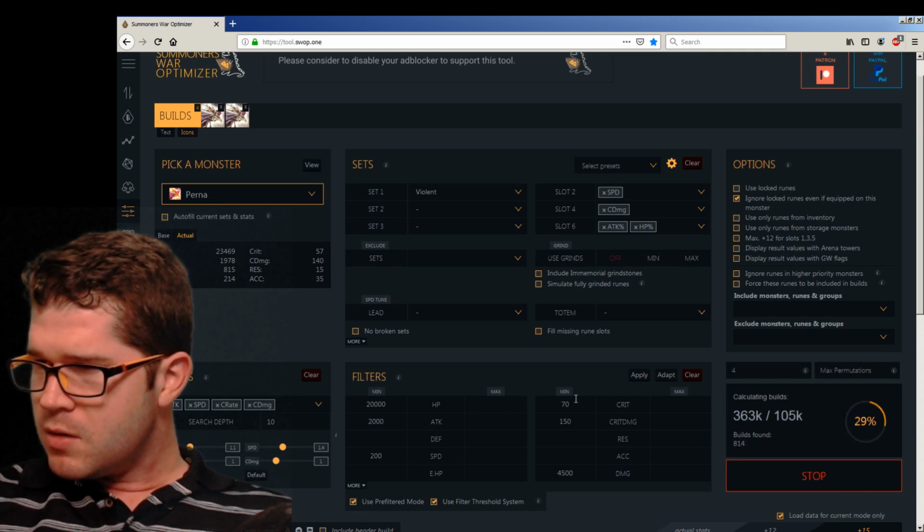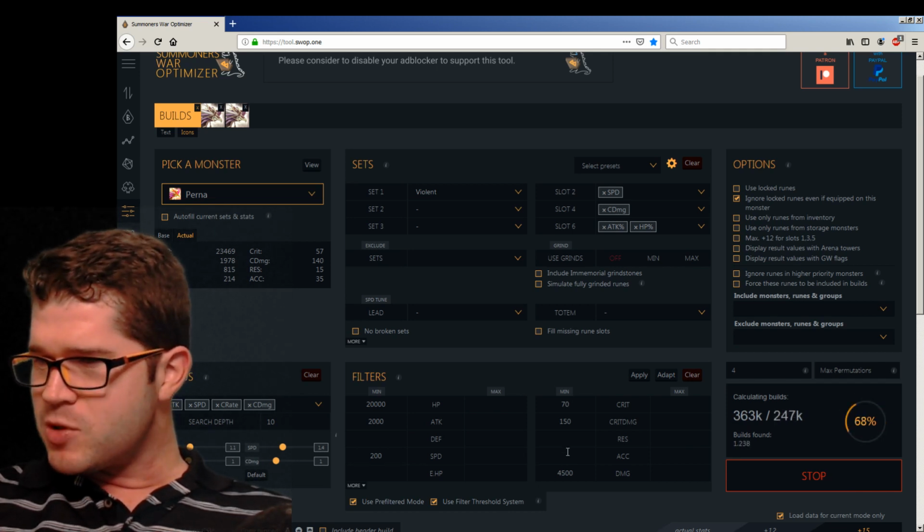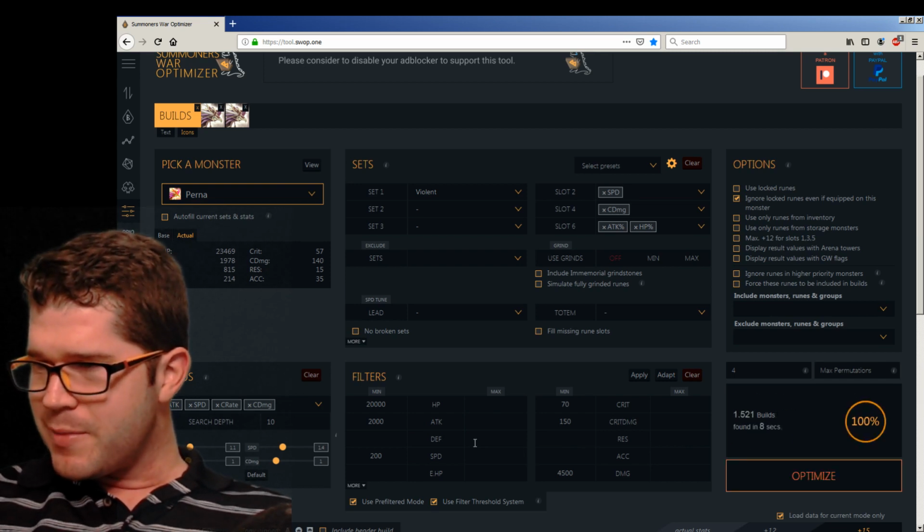There we go. This is a violent will Perna. We got tons of build. It was the damage holding us back, because, of course, lowering attack but not lowering damage is nothing.